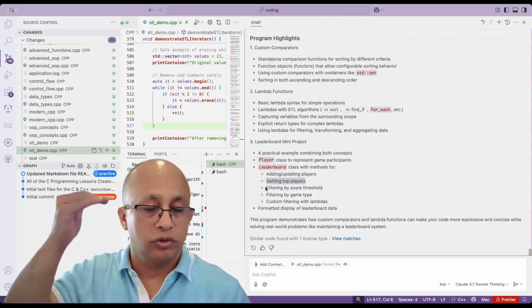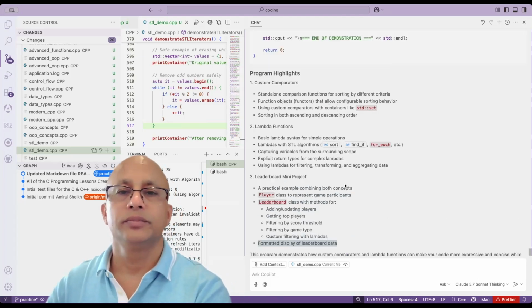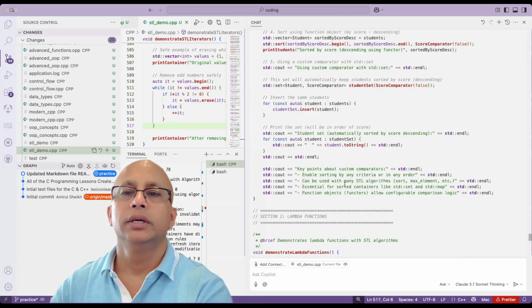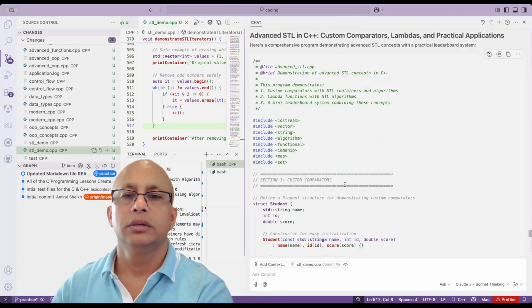The leaderboard will always stay in that order. Filtering by score threshold, filtering by game type, custom filtering with lambdas, and so on. Formatting display, readable data.